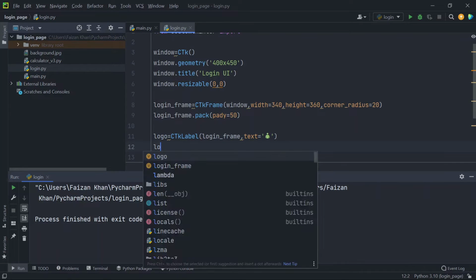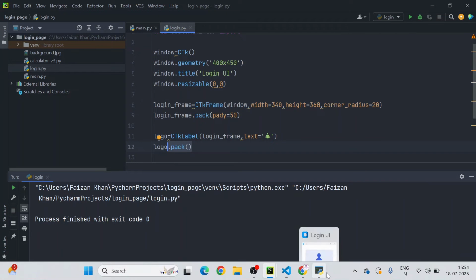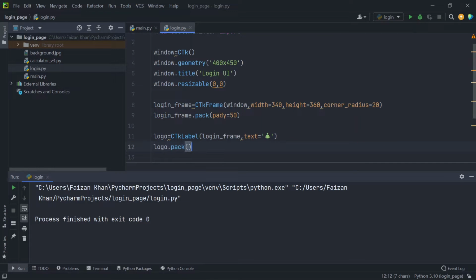and then using this logo you can pack this. Why I'm using pack here: if you see the original project, everything is packed one after the other, right? Firstly this, then this, then this, and then this button. So here the UI is very simple, very clean UI. Here we will prefer using pack. It's easier to use, right? So we'll just pack it. This label will appear at the top center inside this frame, right?